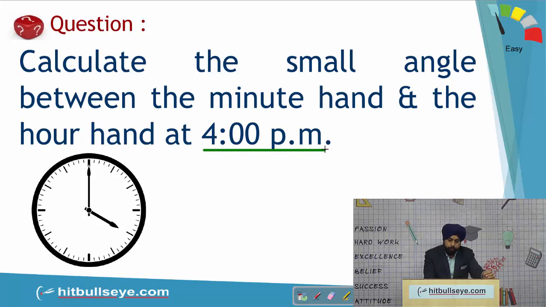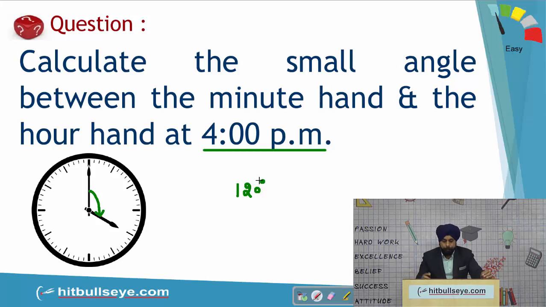Let's move further, students. Now in this question, you want to find the angle between the two hands at 4 o'clock. So let's find it with the help of the formula. Let me tell you otherwise as well. You know at 4 o'clock, the difference between the two hands will be, as you can see there, 120. The hour hand is ahead by 120 degrees. At 4 o'clock it is 120 and the minute hand is at the 12 position only, so your answer becomes 120 degrees. There is nothing to be done in order to answer it this way.